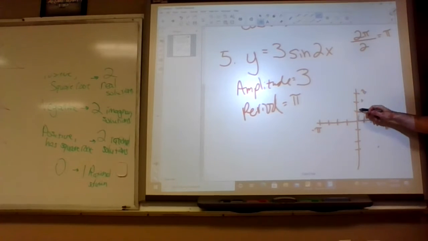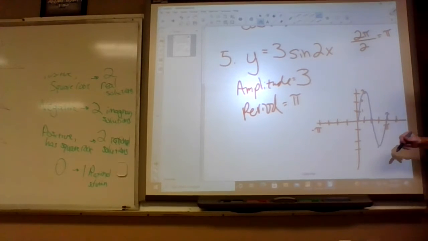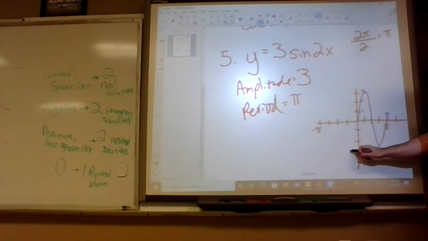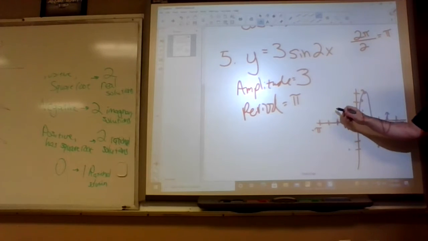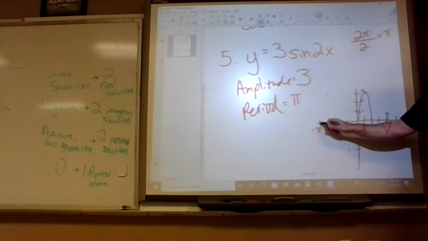We have draft paper for this. Well, you will on the test, technically, but I'm not going to pass it out. So on the back side, this would be the bottom, middle, top, middle.